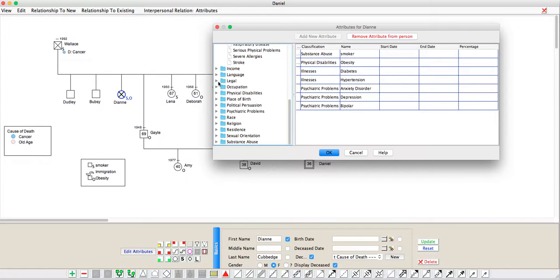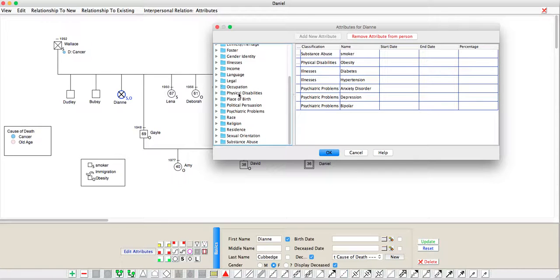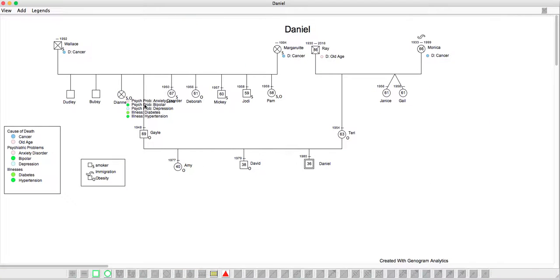Whatever's going to be significant to identifying relationships and giving as much detail as possible within your genogram. Okay, so then just hit OK to save it, and what happens is all these little guys pop up here, and you can move them to wherever they make sense, on top, on the bottom. And then notice here you also get a key. It'll appear differently.